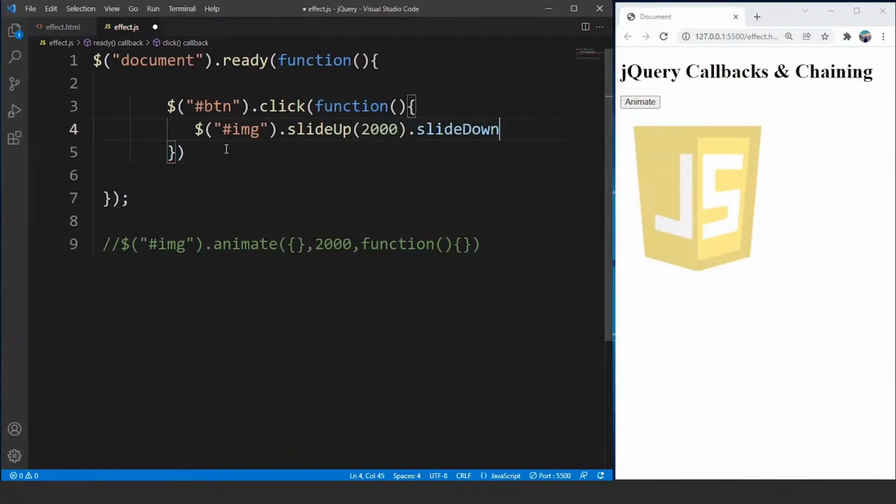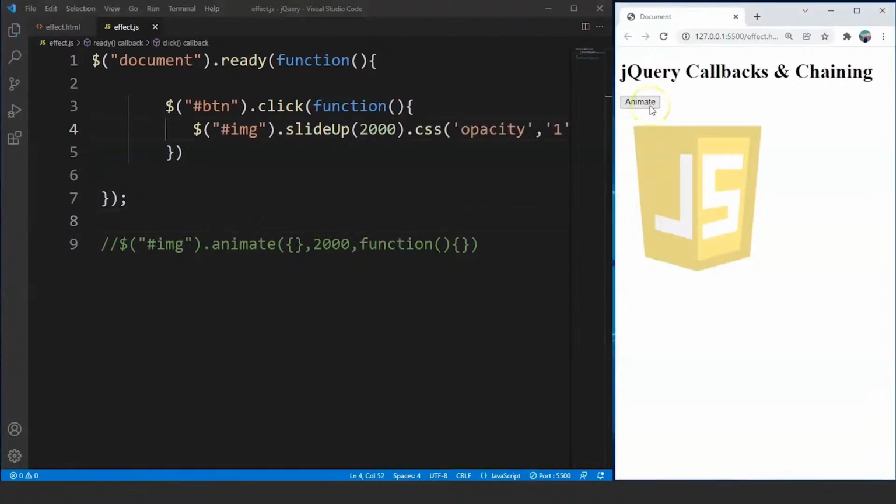So what we did here is we changed two different effects. We changed slide up and slide down. So let's write the timestamp as well. Let's say we are writing 3000 for now. Now you will not spot any difference here though. We have changed two effects here. The slide down effect will take place right after the slide up effect. Save this program and try running it. You can see the opacity changing before the slide up effect takes place. So this is the difference between chaining and callbacks in jQuery, guys.